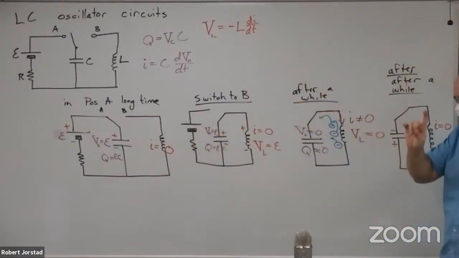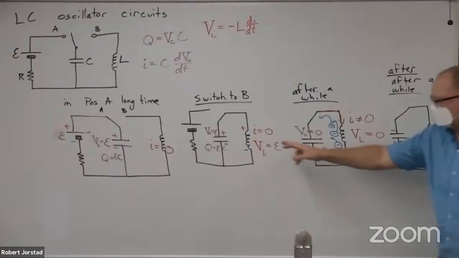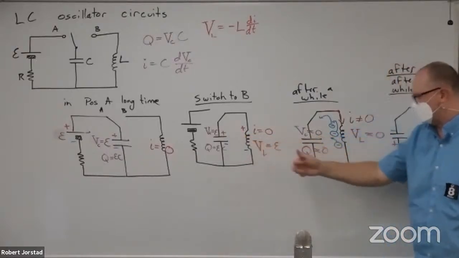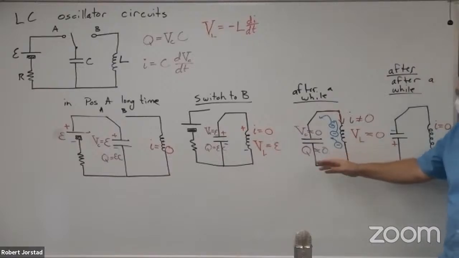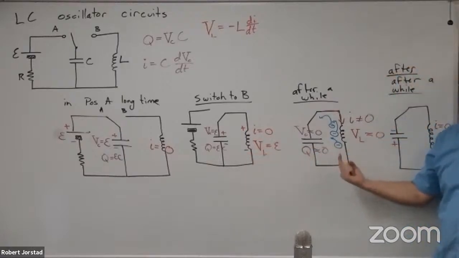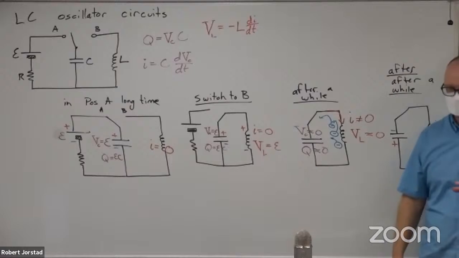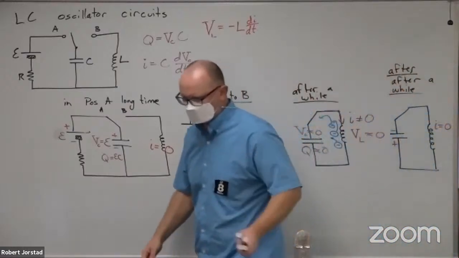Notice, we expect this thing to oscillate. We expect it to take half a cycle to get from initial polarity to flipped polarity. So how much time do you think it takes to get from this stage to this stage? This is half of the full cycle, so this would be a quarter cycle. So every quarter cycle, we get this flip-flop between the capacitor and the inductor energy. So far, so good? All right. Questions on Zoom?